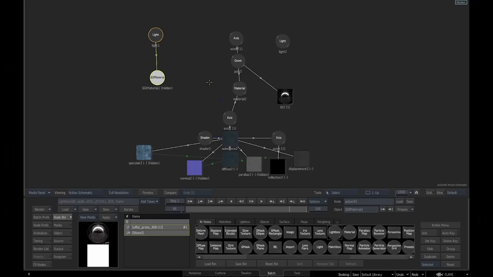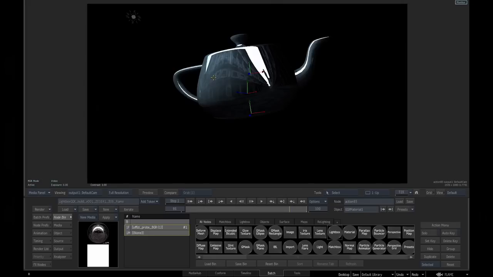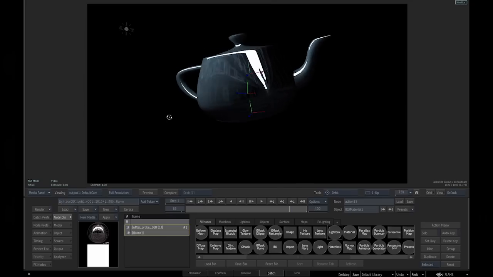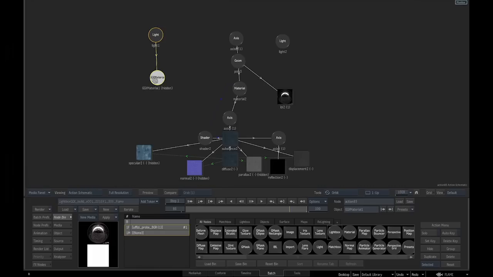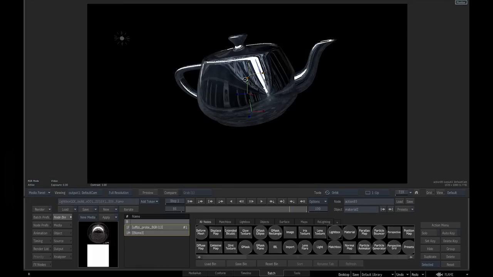So if we look at the result right now, this is what you'll have today using Substance and an IBL on a piece of geometry, and here's what the GGX material allows you to do.